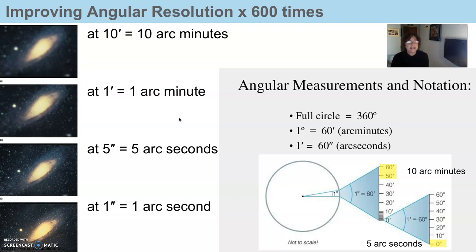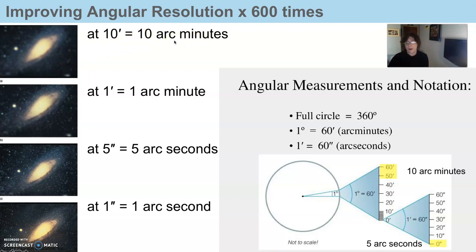And this is an example here of improving that angular resolution so you get the lower angles with fine diameter. When we look at this image, we are improving the angular resolution as we get to this area. When you look at this, we are looking at the angular resolution between this bright star and this galaxy. And it's not so fine for this detail here. This is within what's called 10 arc minutes.